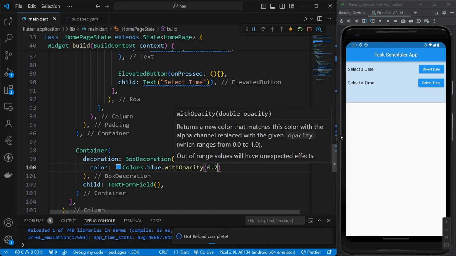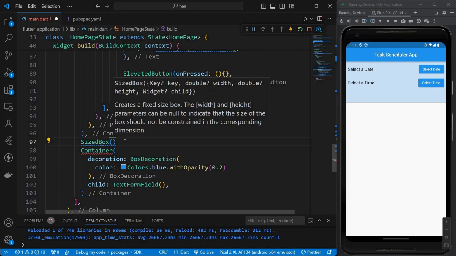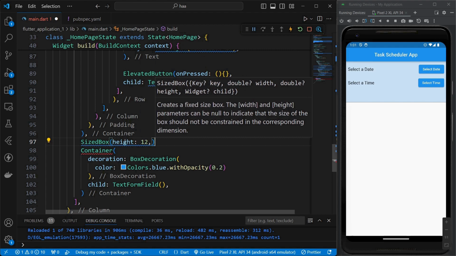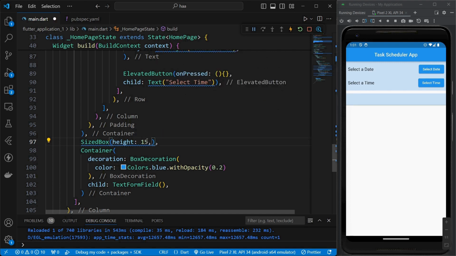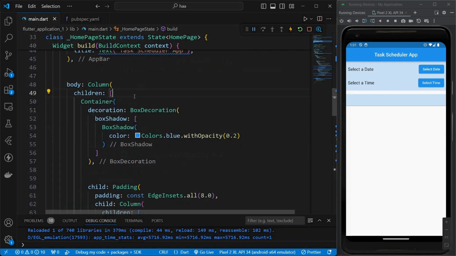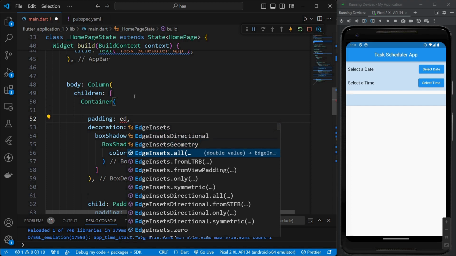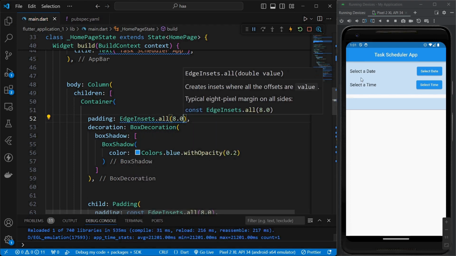Okay, and now we'll just take some height from here, so SizedBox, and a height of, let's say, 12, and I'll save this. And I'll just do one more thing. I'll just wrap this container into a Padding widget, EdgeInsets.all, and give it 8 so that we get more space.